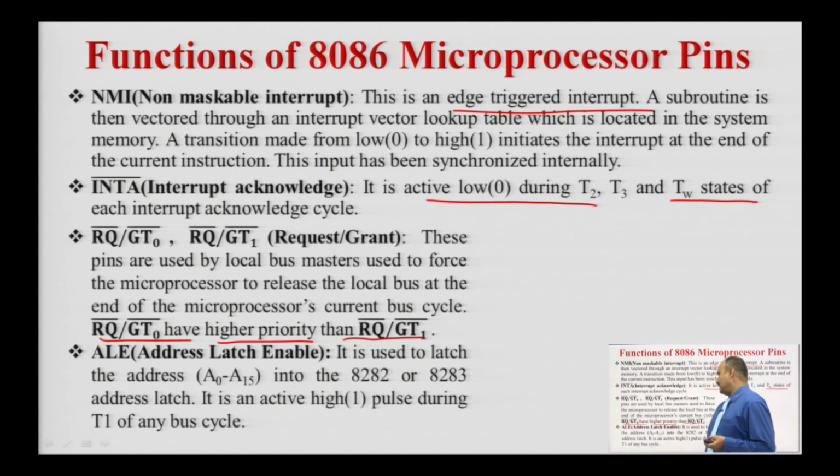The address latch enable. We know that in 8086 microprocessor the low order address lines are multiplexed with the data bus. So, in order to demultiplex or differentiate the low order address bus from the data bus, we have the ALE signal in 8086 microprocessor. With the help of the ALE signal, the microprocessor will enable the latch, that is 8282, and once the latch is enabled, the latch will transfer the information from input to output, and these lines will carry the low order address. Once the ALE signal is low, it will disable the latch and the lines will carry the data. So, this is the use of the ALE signal.